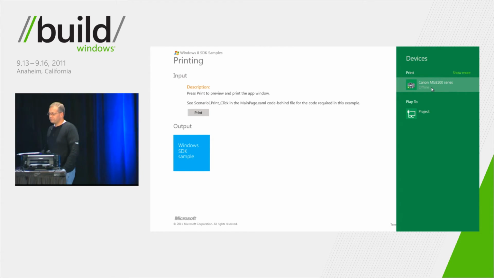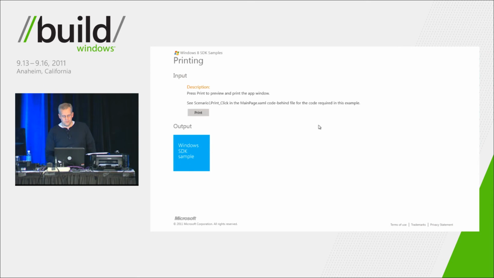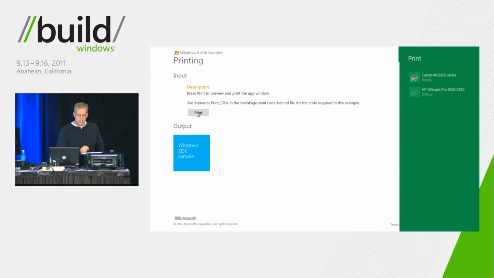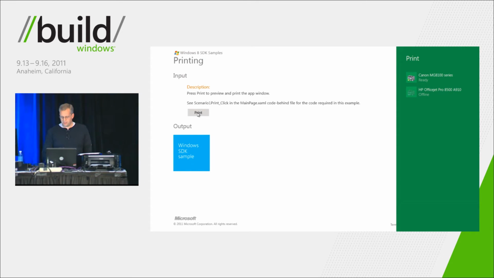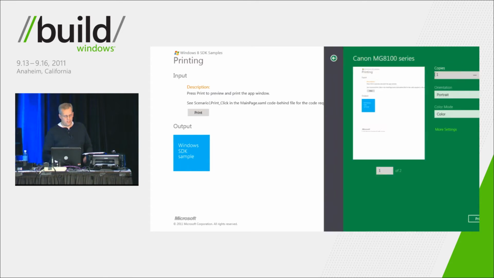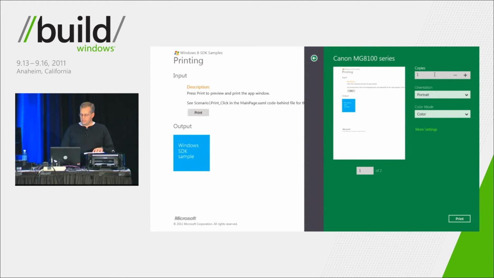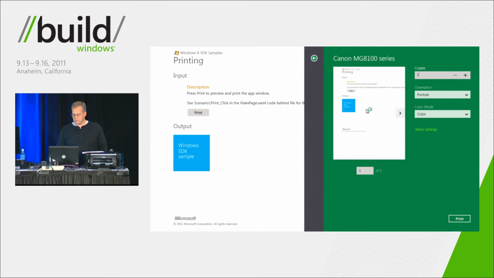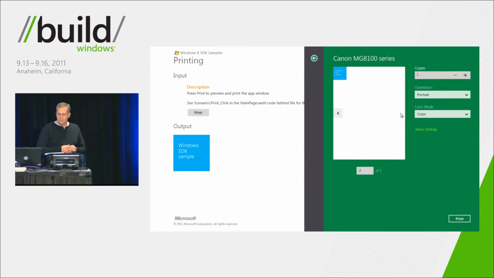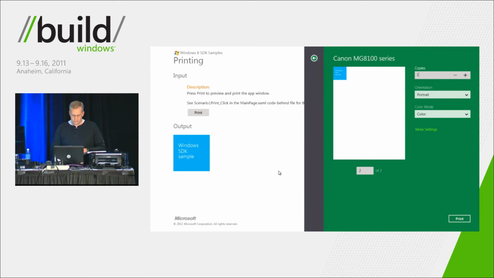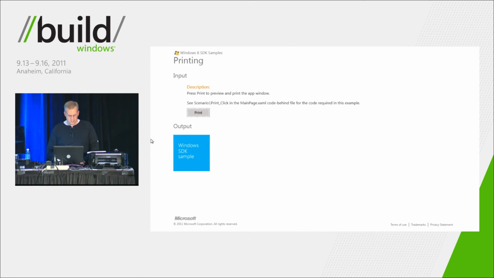Now, it turns out that if I wanted to, I also have the show print UI API called, and just as John showed you, it can go up and bring up the app and actually make things print. And when I go in here, you see that it actually wants to print 2 pages. The first page that it wants to print is the entire contents of what we're showing on the screen. And then the second page that gets printed is just the little sample box itself. So let's start by actually making some changes to the app to show you just exactly how easy it is.